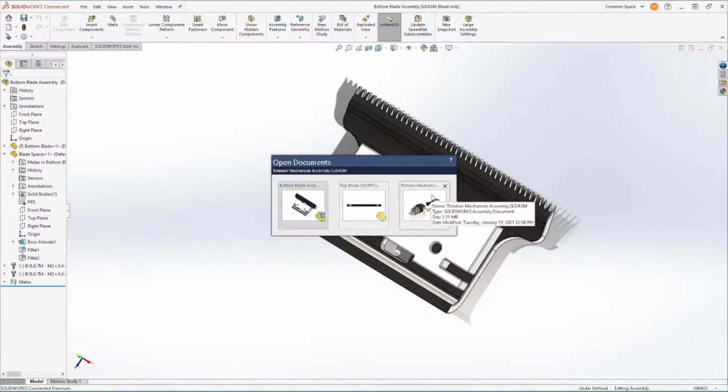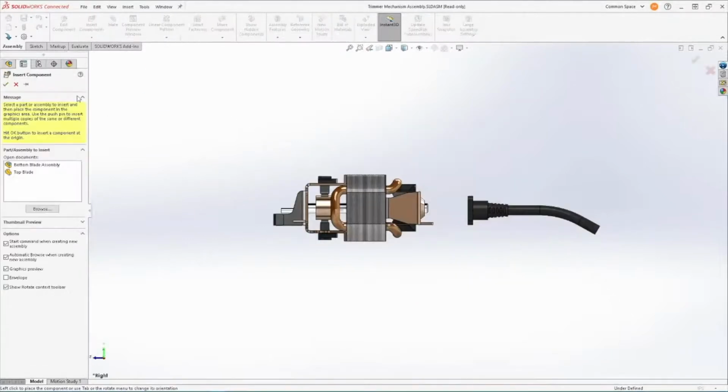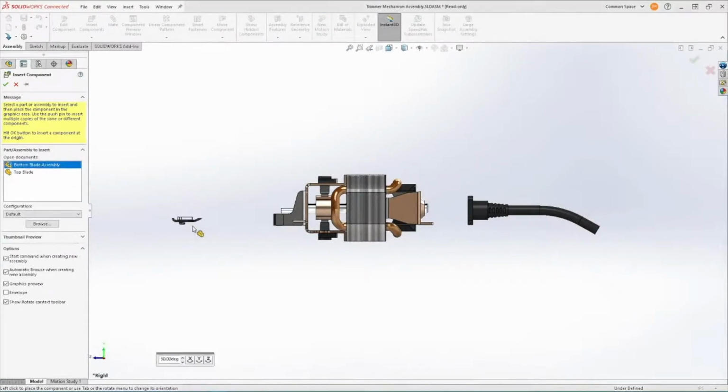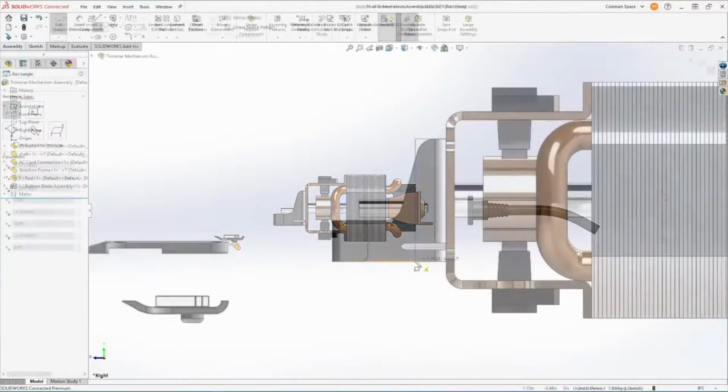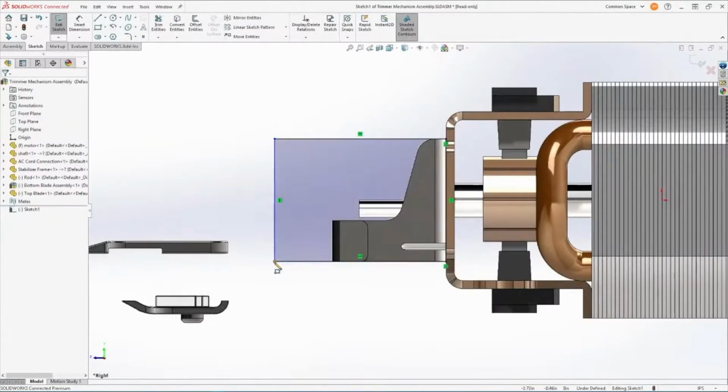So we want to insert these blades we just opened. We can use the axis rotation buttons in the lower left-hand corner to adjust the orientation. And that's all before I just drop the part into the assembly. So there are really a lot of different ways that I could position this, if you think about it.